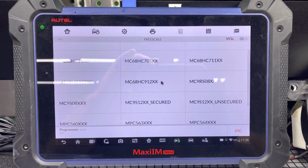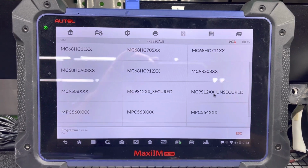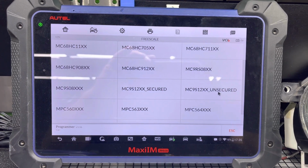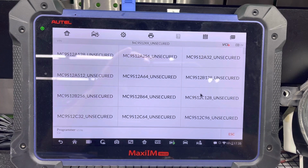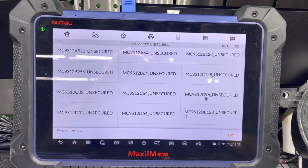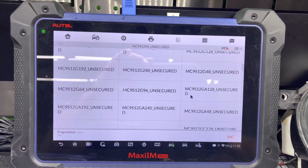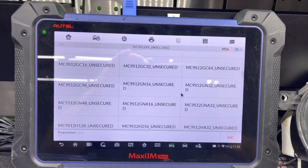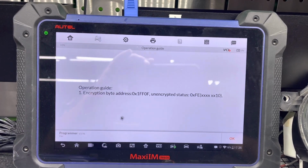And in here in the index, I will look for IM608, which is this one right here, unsecured. These processors are unsecured on these modules. And in here we will find our H128, the last bit of bits. Let's find it. Okay, ours is in here.